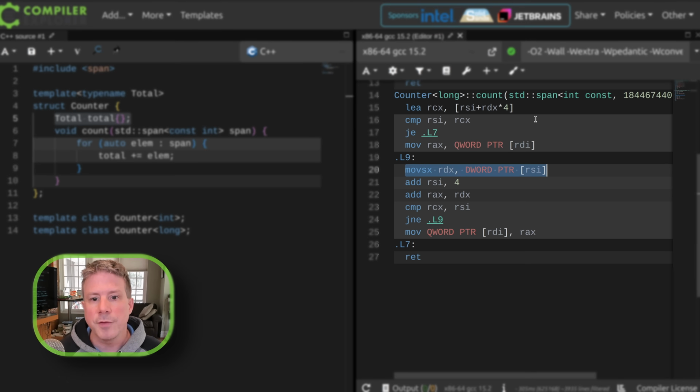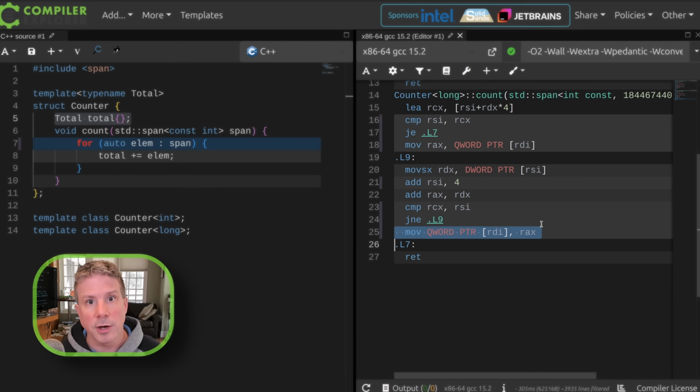We are moving, sign extending, that's what movsx is, the integer from RSI into RDX, and that integer is only a 32-bit value, but we sign extend it to the full 64 bits. Then we move on to the next element, and then we accumulate into our RAX register, the one that has the total in it, and then we keep looping. And then finally, at the end, we write out to our member variable through the RDI this pointer.